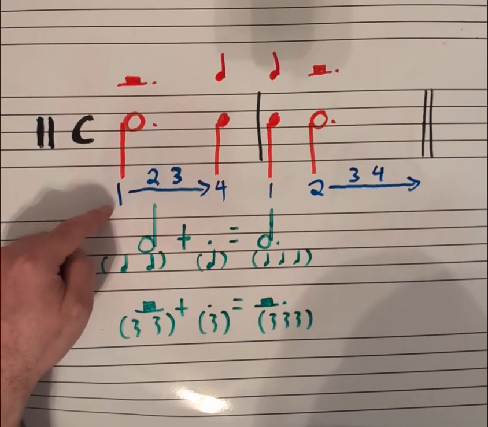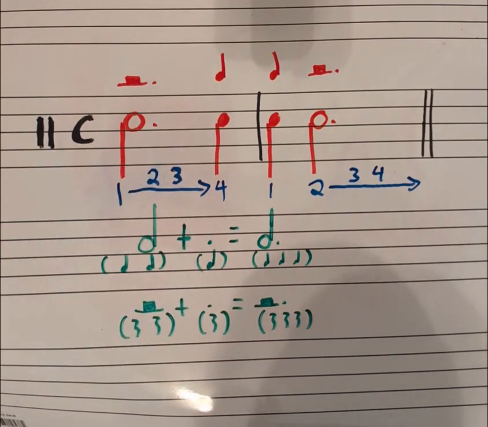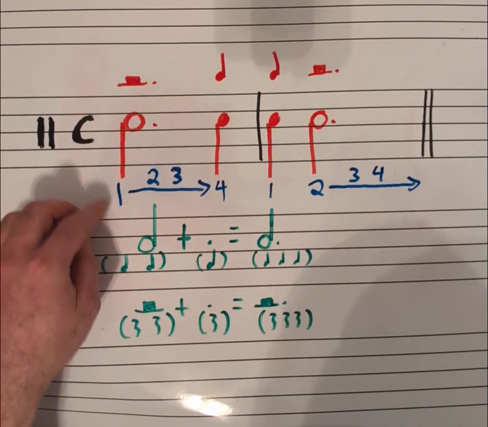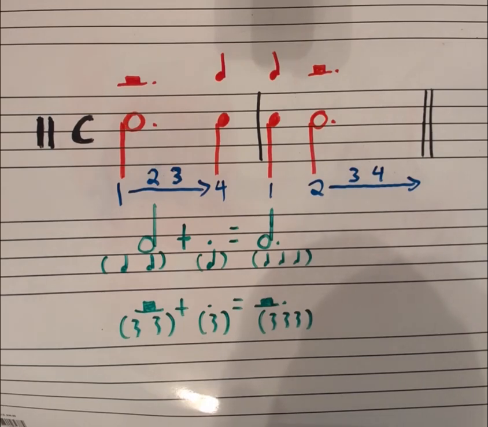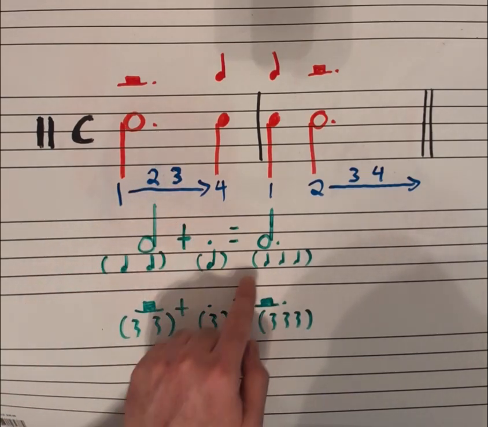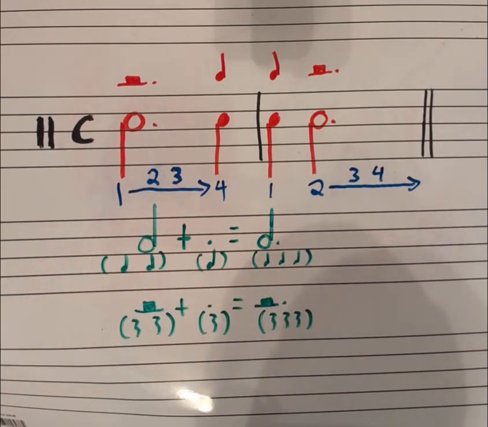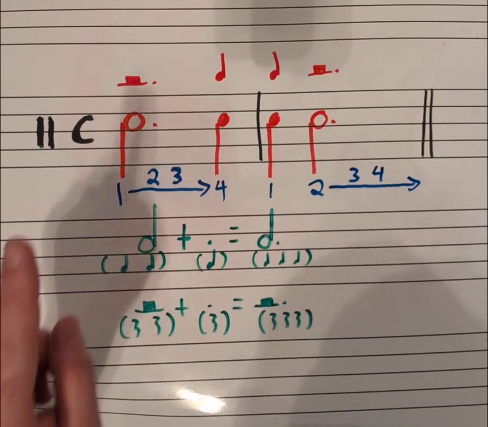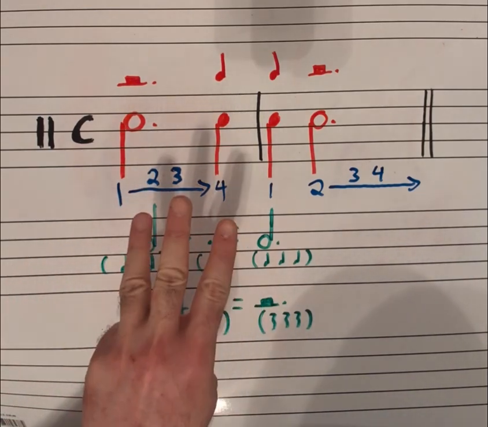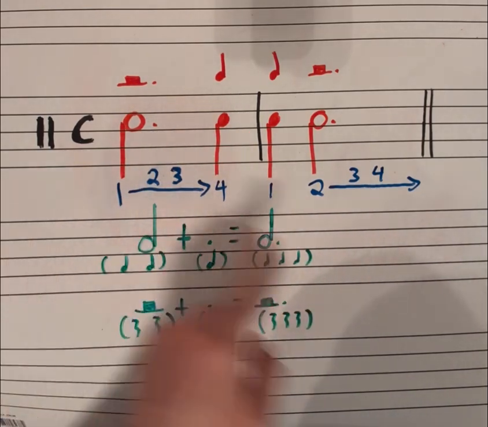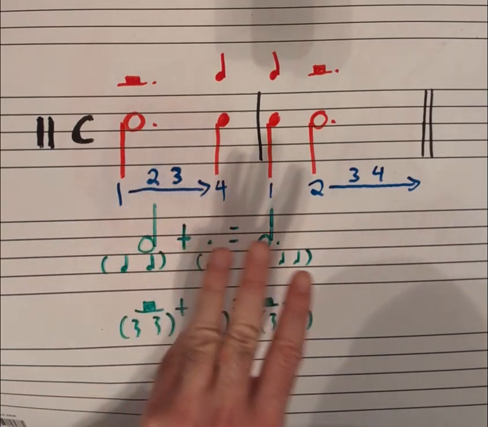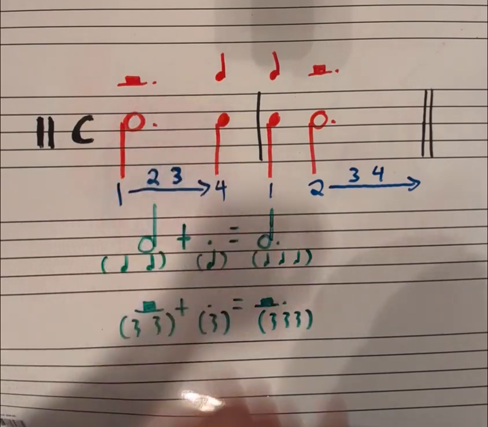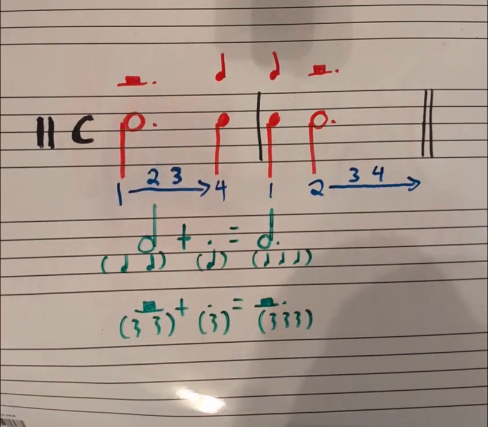Now, if we happen to have this dotted half note on beat 1 as our starting point, we're going to articulate the first note and then sustain through the next notes. So because this is 3 quarter notes and it starts on beat 1, it's going to start on beat 1 and then go through beats 2 and 3. That's a total of 3 quarter notes that we're sustaining through. So we would count it as such. 1. In context, I'm going to do the first measure. 1, 4. Because we have a quarter note on beat 4, I'm going to re-articulate.